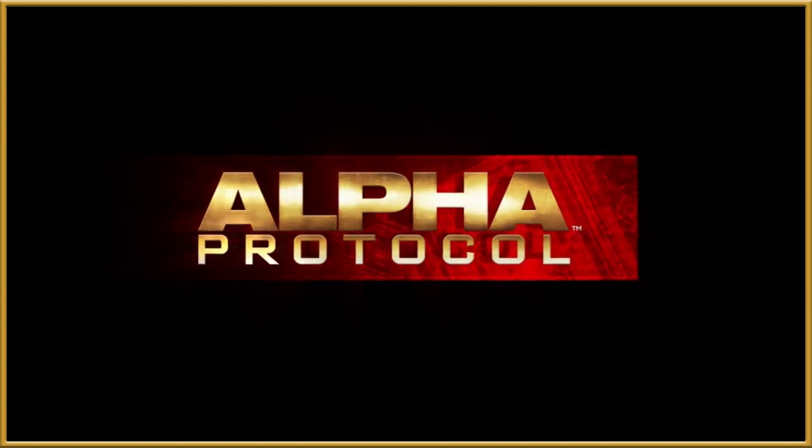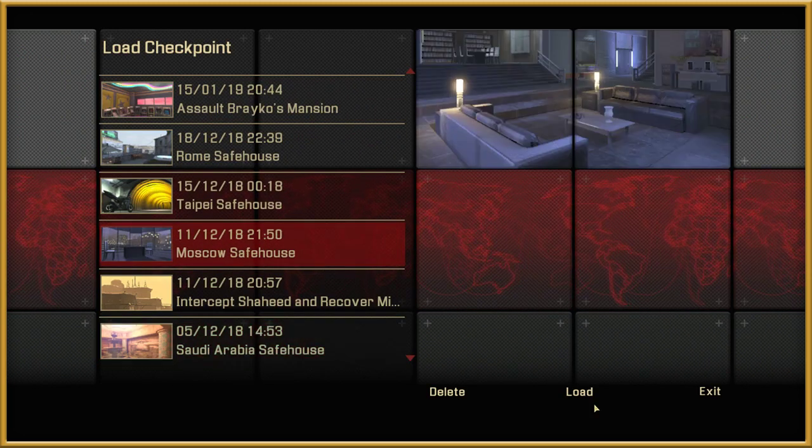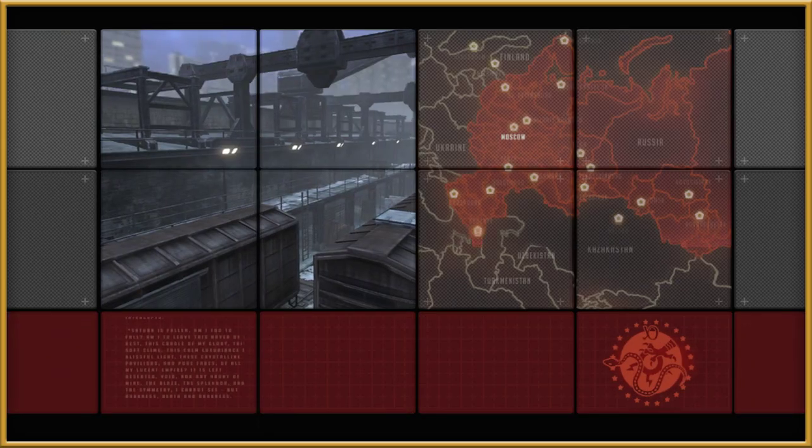But I documented half of the maps in the game. The other half, is that the right draw? That's the right draw. The other half of the maps, I have zero clue what they are at the minute. There we go. Okay. Well, again, Moscow Safe House. Let's go. Okay.